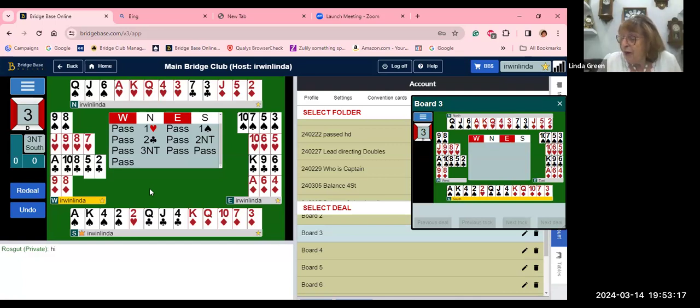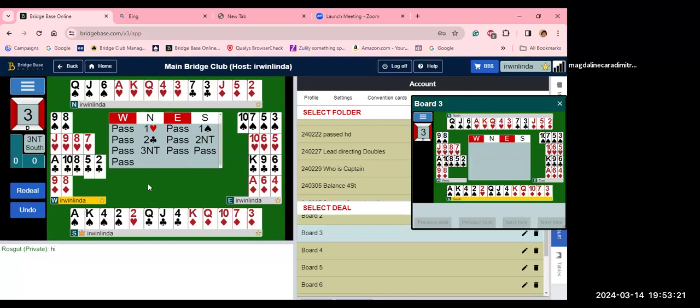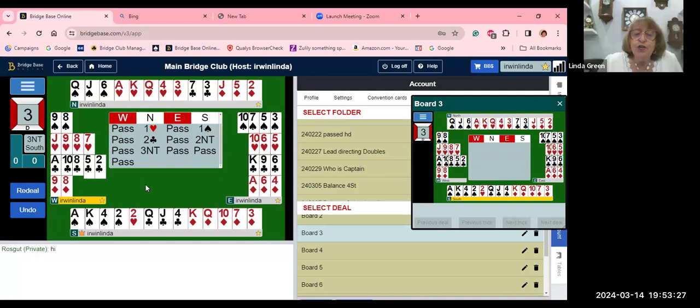Okay? Linda, how do you tell your partner that you have one of those special shapes, 5-5 or 6-5? Oh, by repeating your second suit twice. If you've got 6-5, remember, always bid a second suit twice, 2 times, always.